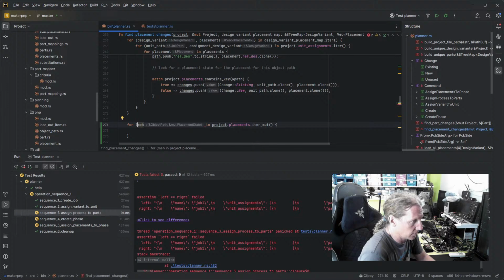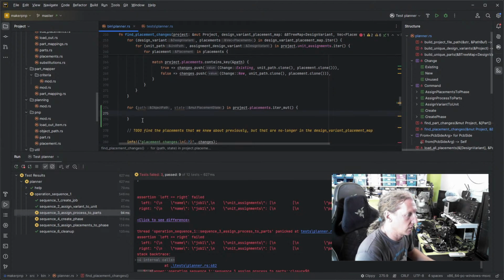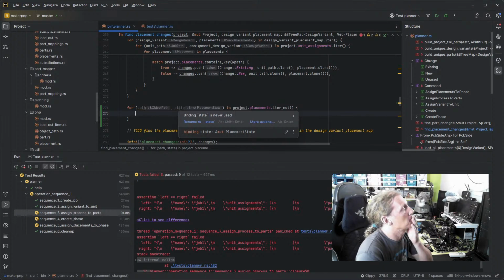So we've got path and state. Right. So our placement state, path. Is it just the ref des that we're interested in? So it's basically if we don't find a key for it in the map, okay.